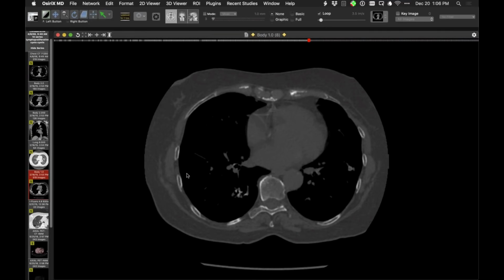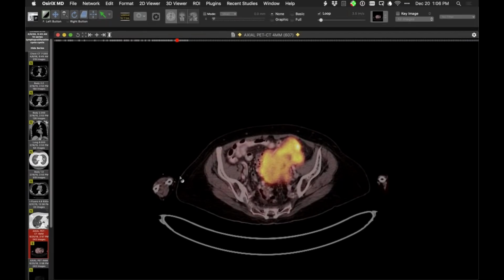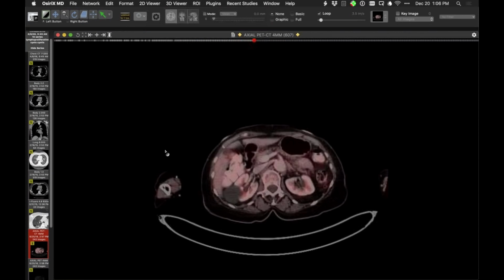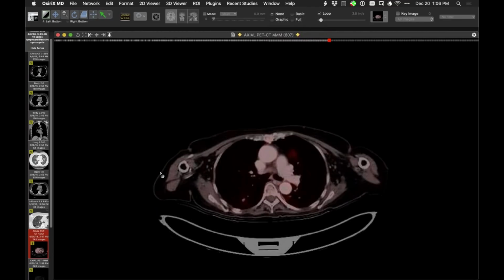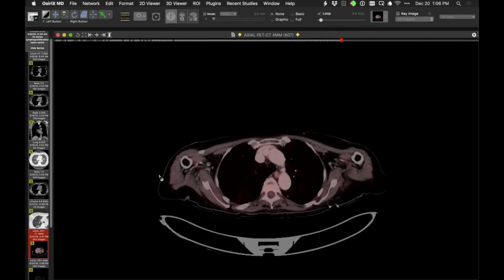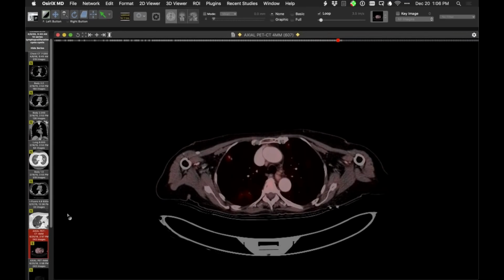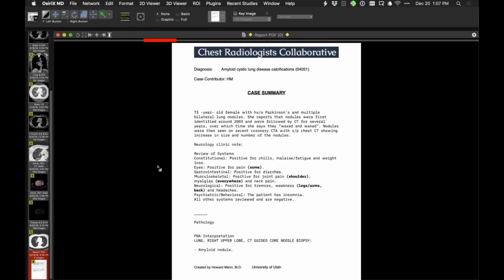Here is a PET. And I will tell you that this was some years later, at which time an ovarian cancer was diagnosed. So what you see there is not related to the lung disease, because the lung disease hasn't produced any symptoms and is not being treated as such. So we see that some of the lesions are associated with FDG avidity, and the lung biopsy that you see there, CT guided, resulted in amyloid.